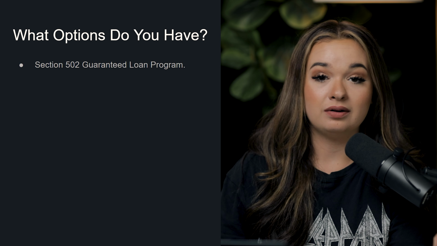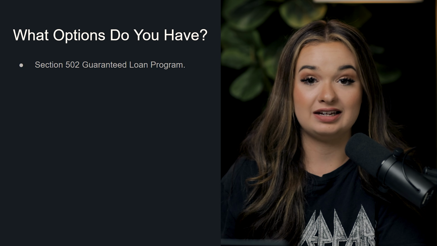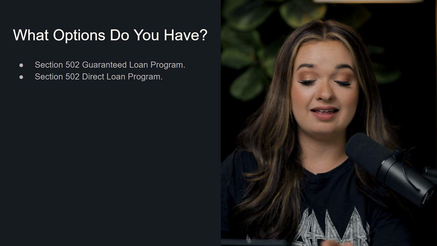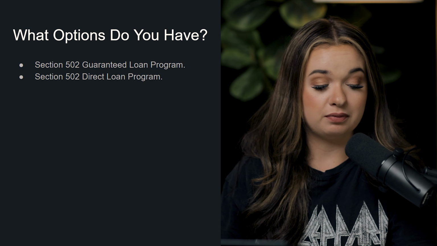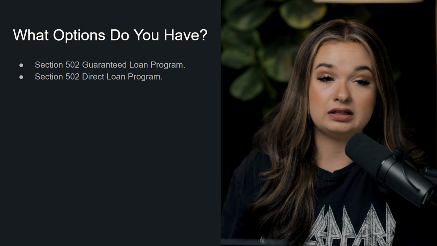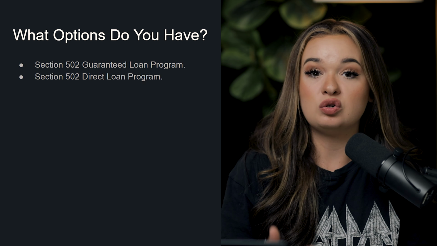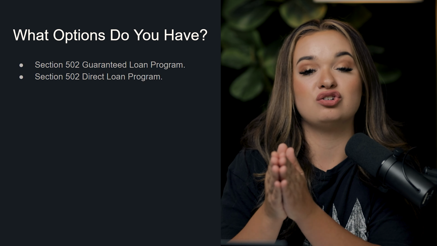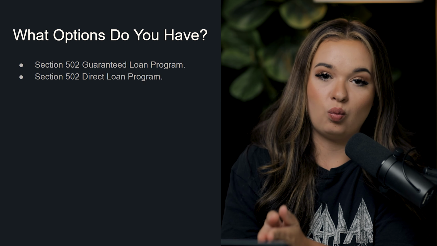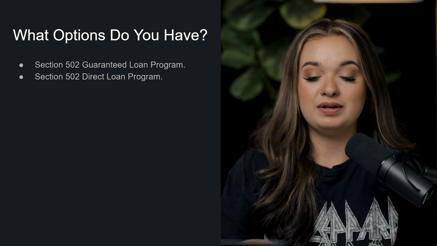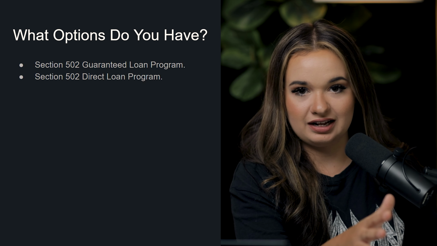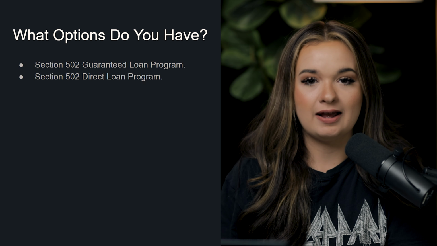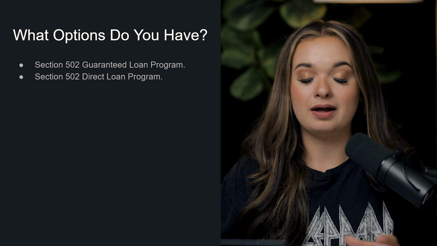Now, you do have some additional options with this. Obviously, we talked about in this video, the Section 502 Guaranteed Loan Program. You also have, like I said, that direct loan program. If you look at that income sheet, which is linked in the description box, and you see that you fall into the very low income category, it would be in your best interest to go ahead and reach out to USDA directly to try and get assistance with a mortgage in that case, because lenders are going to be more able to help the people who are in that low to moderate income range, whereas USDA is specifically setting out to help that very low income bracket.